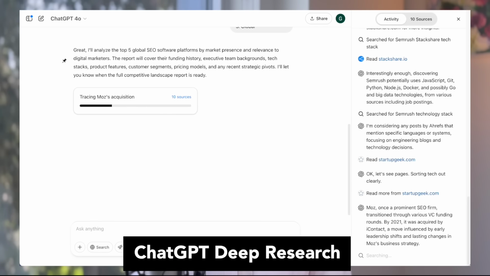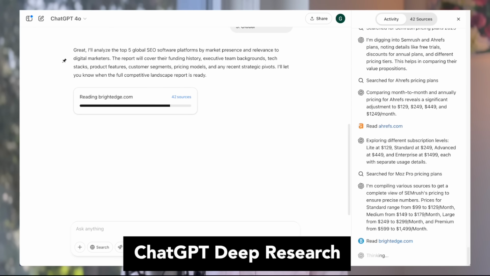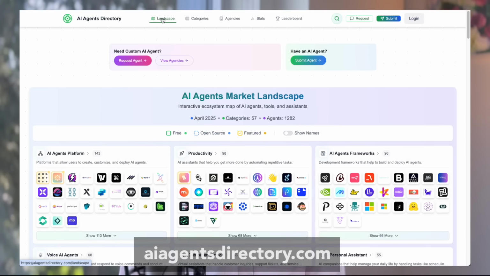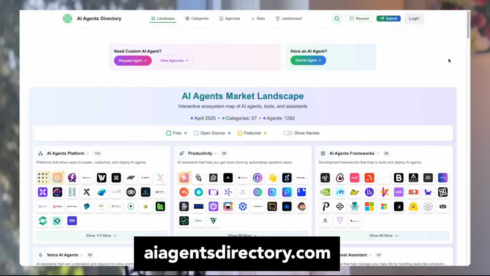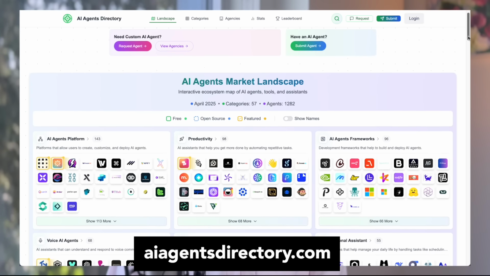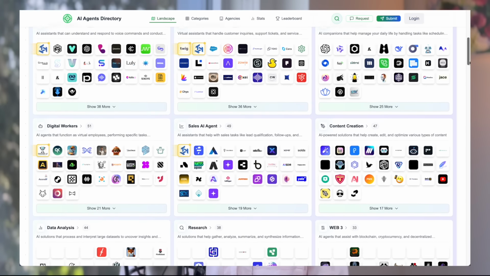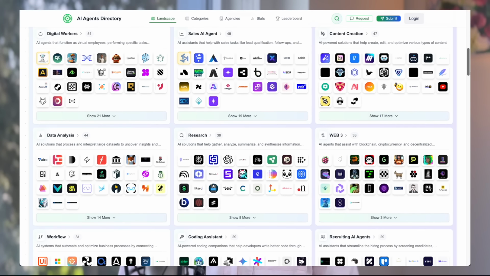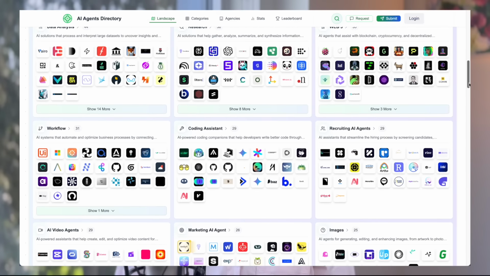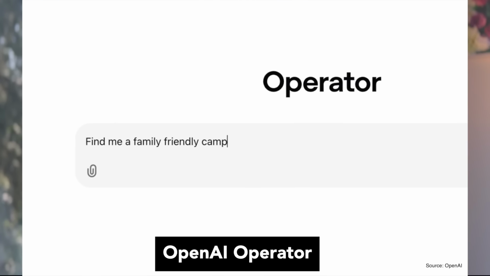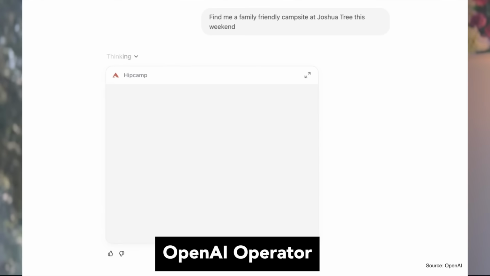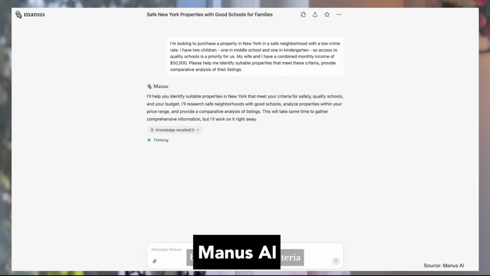There are so many AI agents that you're probably using today. ChatGPT's Deep Research, for example, is an example of an AI agent. You can also check out the AI agents directory recommended by Ali K to understand what AI agents already exist in your industry, because most AI agent products on the market right now are focused on one specific area of tasks, perhaps research, content creation, or SEO. There are fewer examples of general-purpose AI agents, some popular ones being OpenAI Operator and Manus AI.